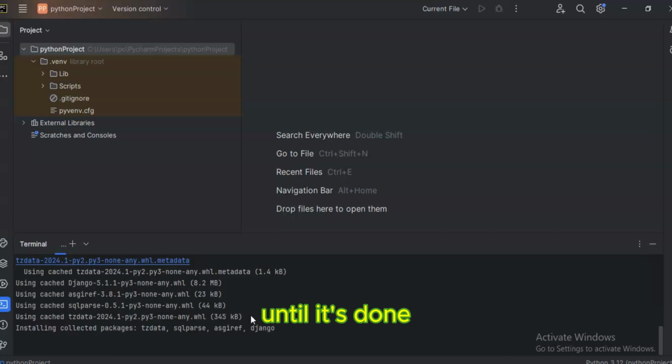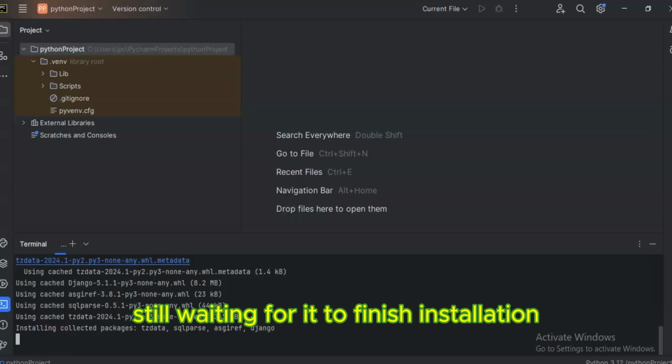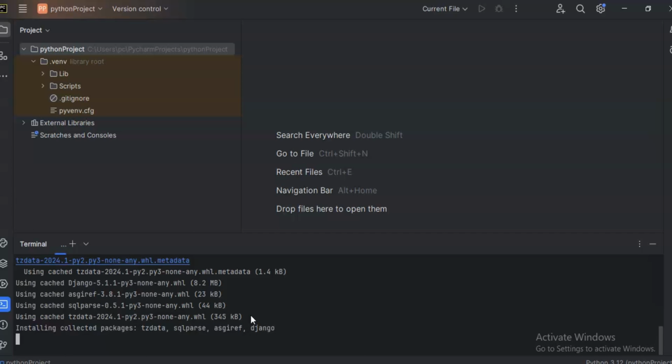Still installing. We're still waiting for it to finish installation. It's taking a bit of time.